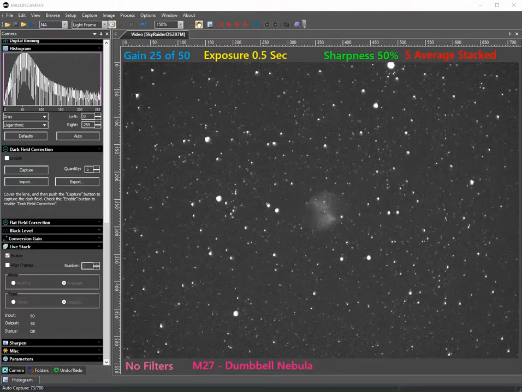The mono is about 25–30% more sensitive, I think, than the color. I'm pretty well impressed with this, though.